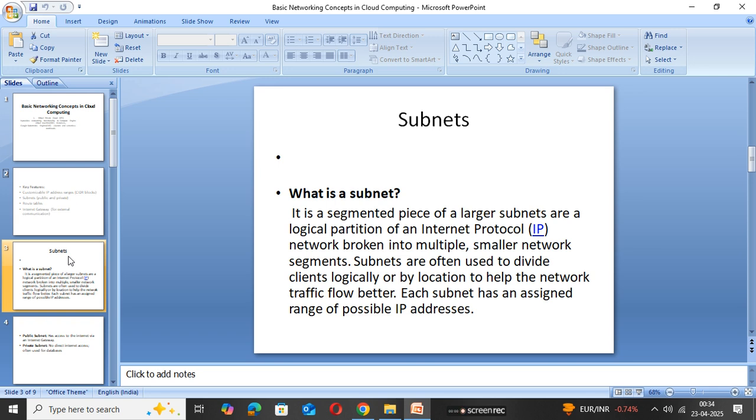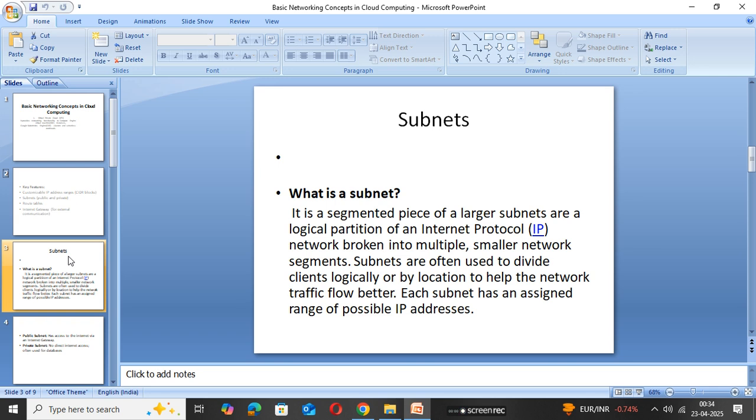There are two types of subnets, public subnets and private subnets. In segmentation, subnets divide a large network into smaller ones. Then address organization allows allocation of IP addresses, reducing wastage and improving routing efficiency.